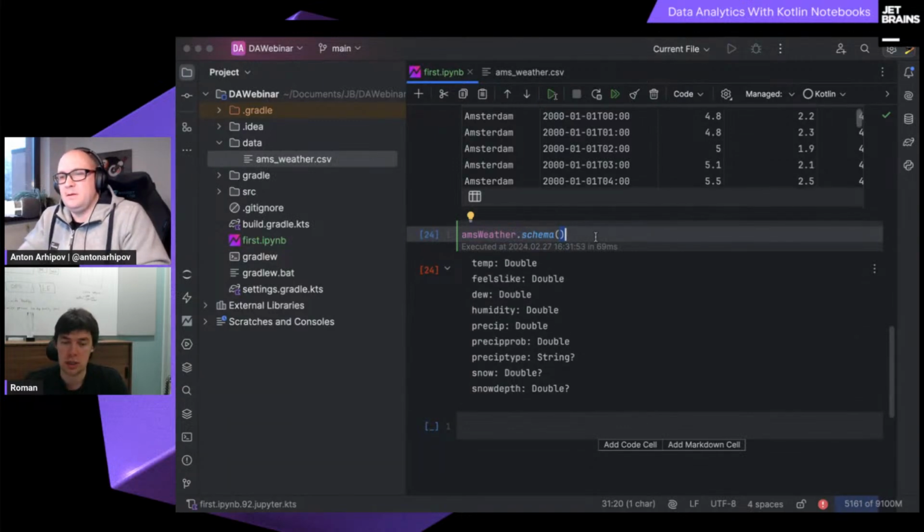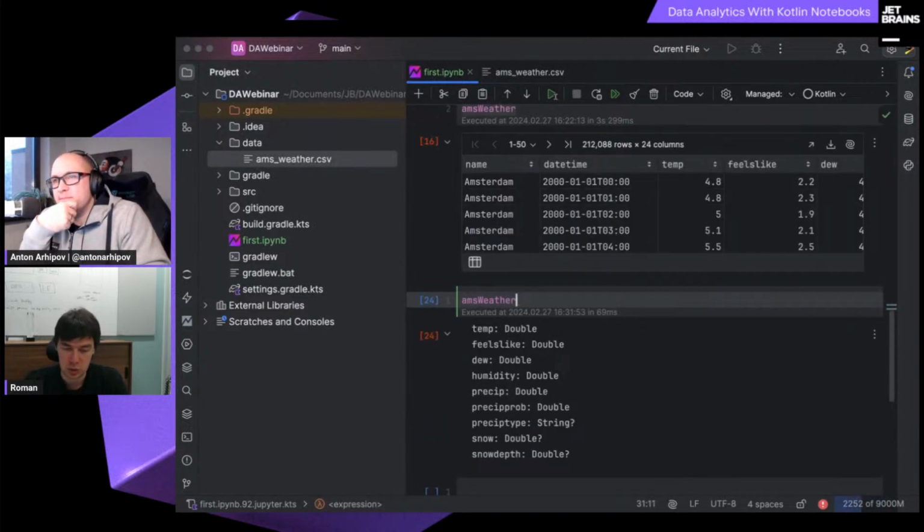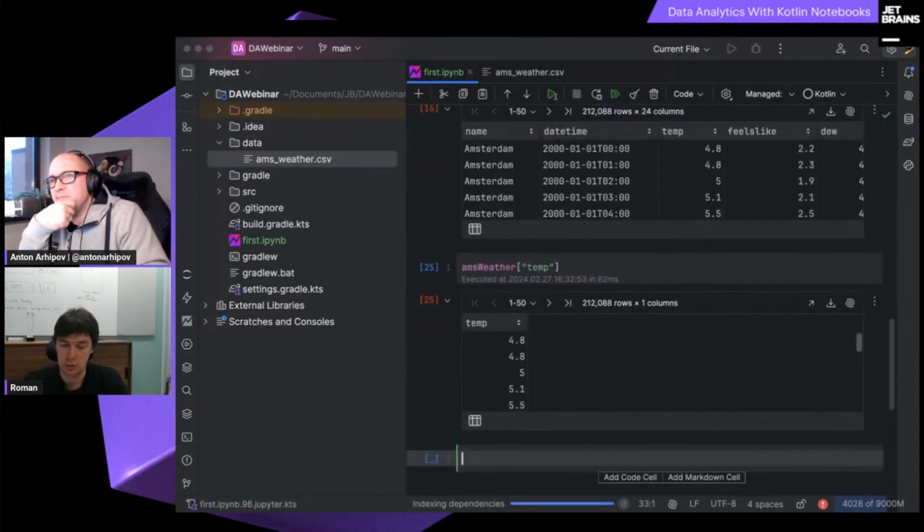So let's try to address some cells inside this data frame. The simplest way, for example, is to address it like this. If I write temp, then I get this column.